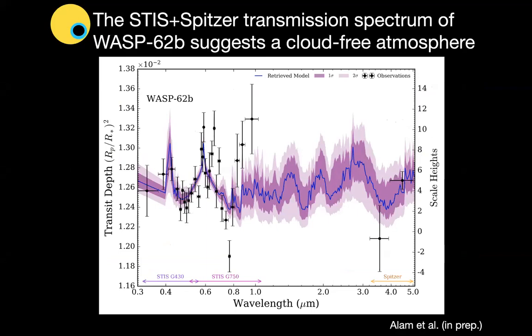We did run our retrievals with a stellar activity prescription because we have some X-ray and UV photometric monitoring of the star that suggests possible flares, and so we wanted to make sure we were properly disentangling the stellar and planetary signals. The spectrum is characterized by a signal of sodium absorption at 5893 angstroms, which we detected at about 7 sigma confidence. We also see the pressure broadened wings of the sodium line, which is driving the cloud-free solution for the retrievals.